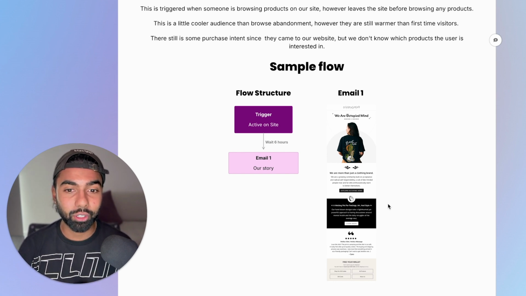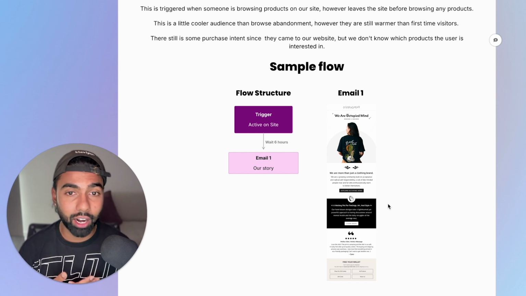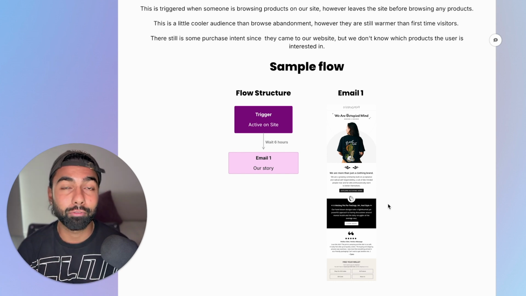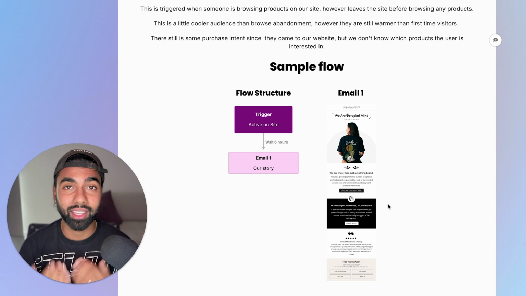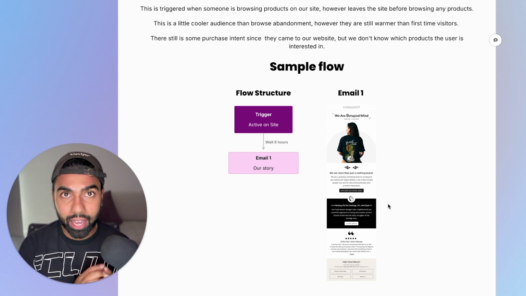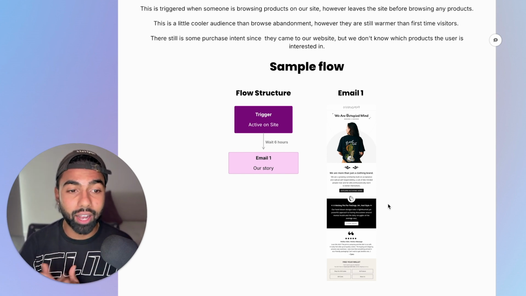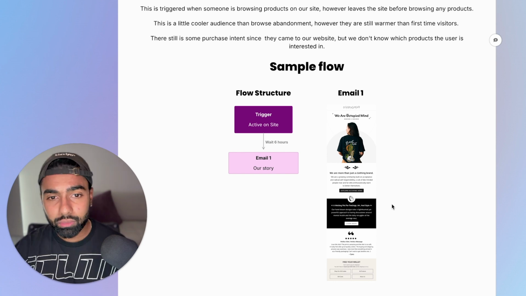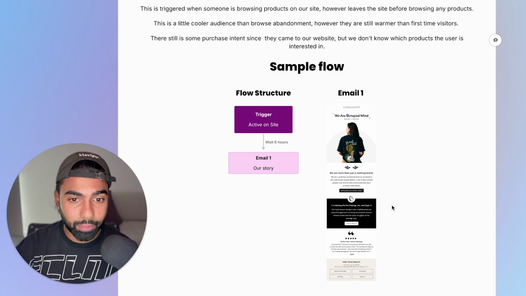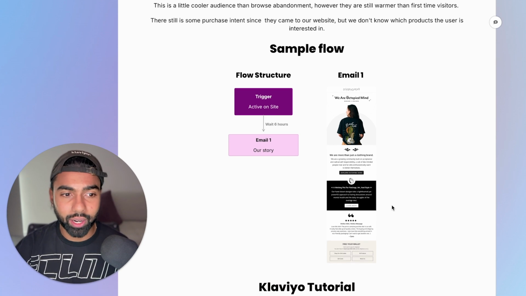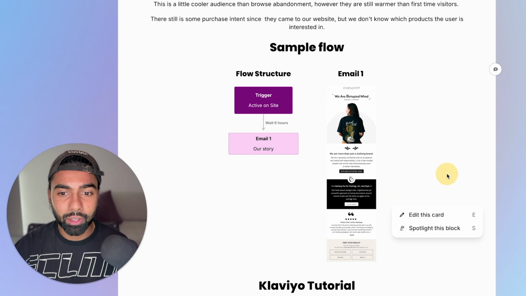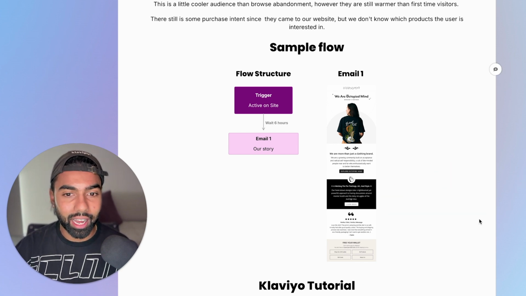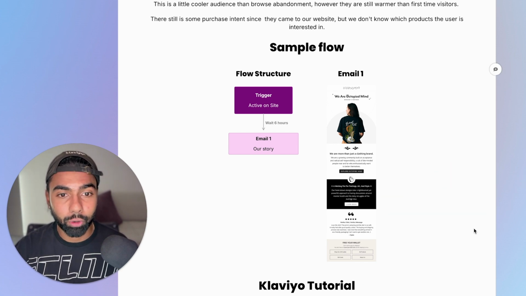But again, you can't really take them to exact product pages. You can't really take them to the checkout because we don't have that information right now. We just know that they went to our website and then they left. So you want to basically guide them into your website and then start browsing, and that'll hopefully trigger subsequent flows. Again, this has to be a much more gentle email. You don't want to do anything crazy urgency, crazy scarcity sort of stuff. It should just be a nice, easy and gentle email for the audience.